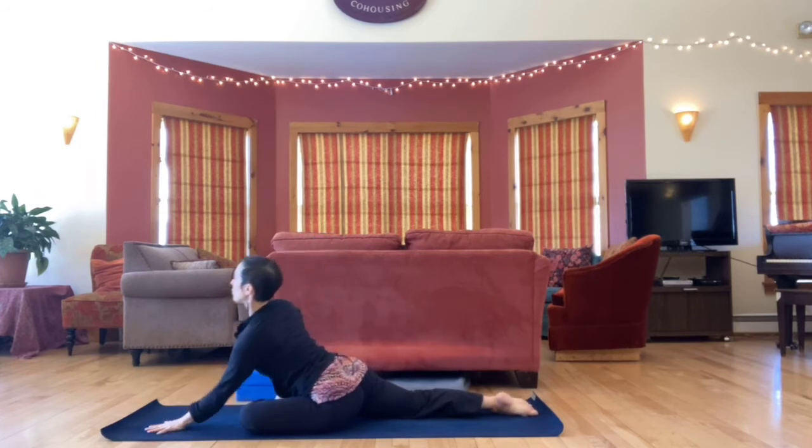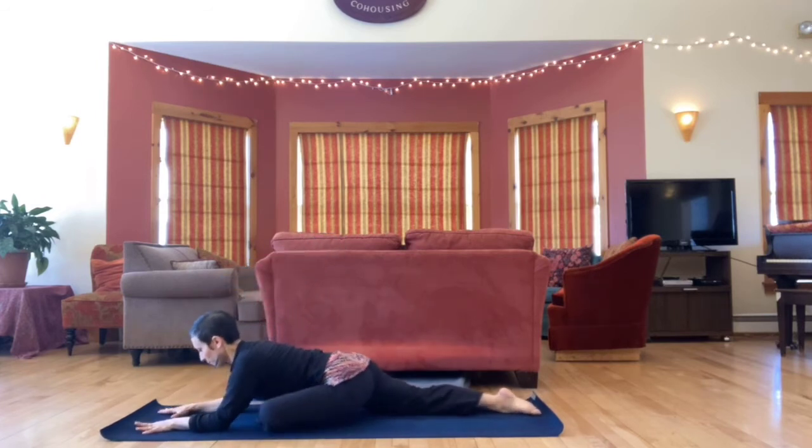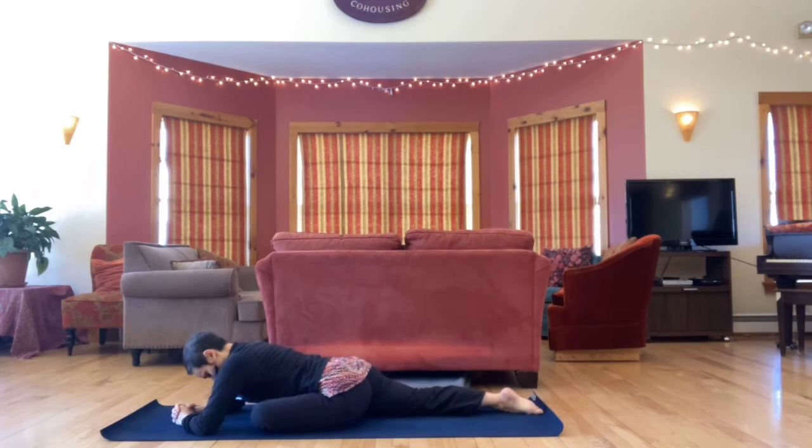Folding whenever you're ready. Using what you feel to inform what you do. You might make little adjustments based on the real-time information your body is giving you.